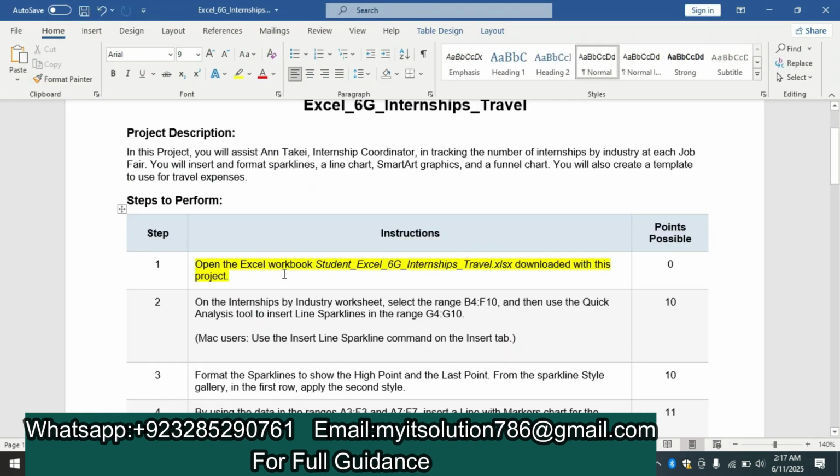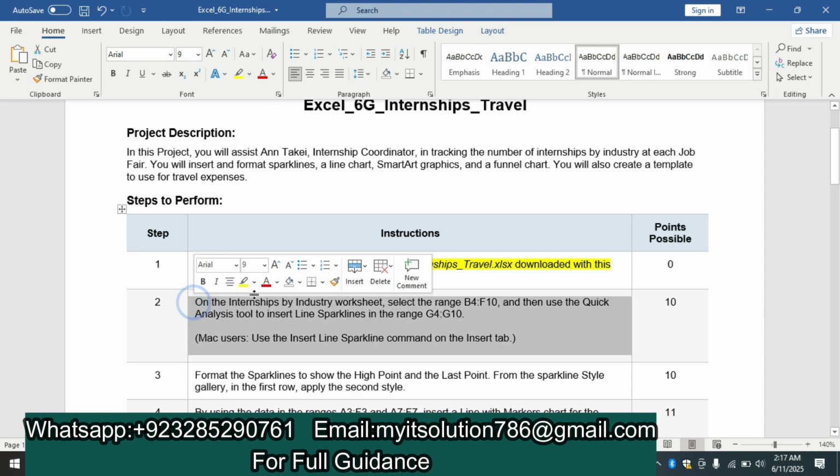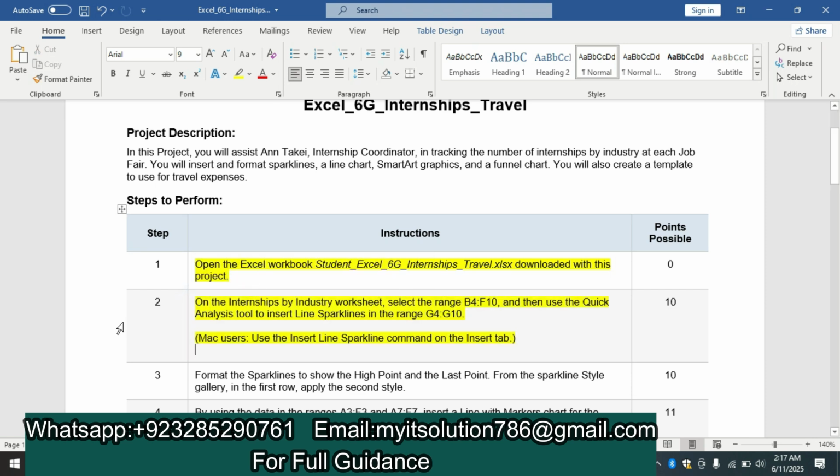So we go on to our step number 2. Our step number 2 is, on the InternsShip by industry worksheet, select the range B4 to F10 and then use the quick analysis tool to insert line sparklines in the range G4 to G10.